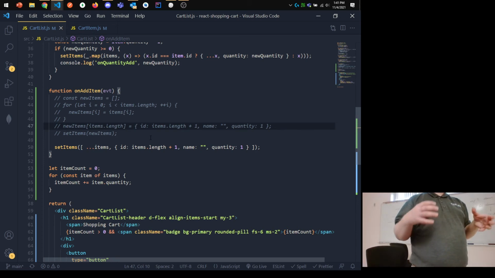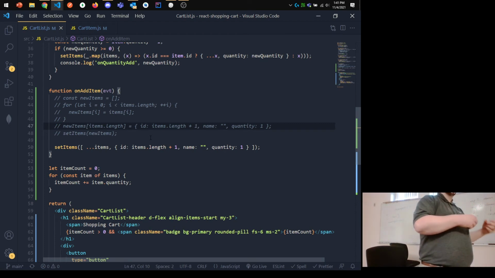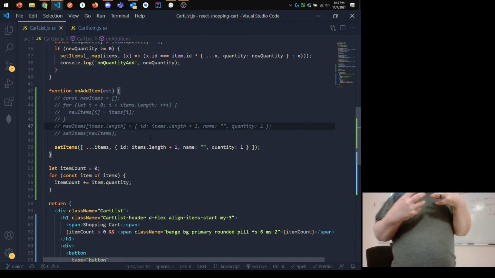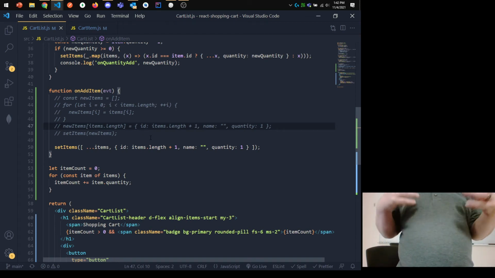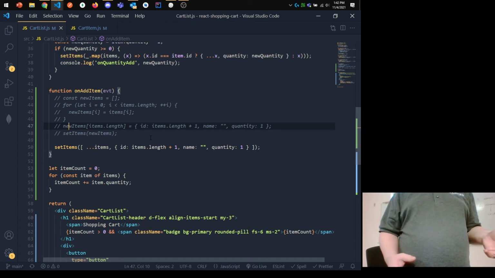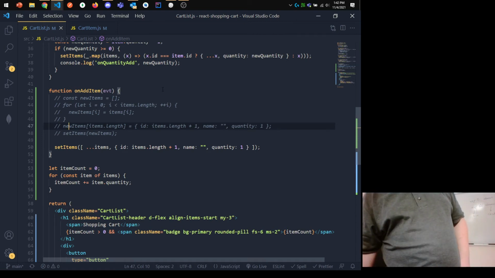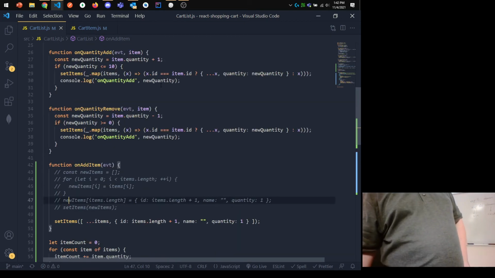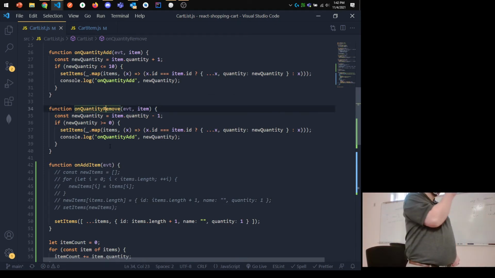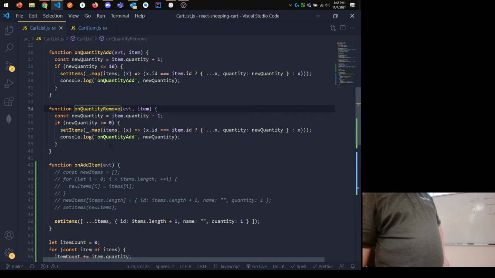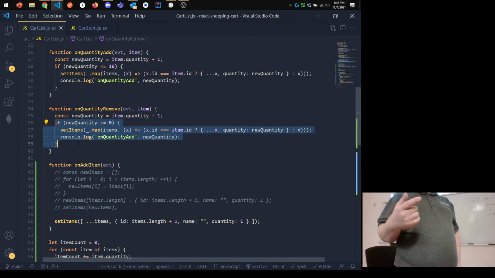And so specifically, I want to be able to remove things when we decrease the quantity to 0, okay? If we think about that, part of that is just not wanting to add another button for it, and that's kind of sensical anyways. A lot of users expect that behavior. So I'm going to go up to onQuantityRemove. We're going to go into this event handler, and I'm just going to say, okay, well, we're doing something right now when the quantity is greater than or equal to 0.